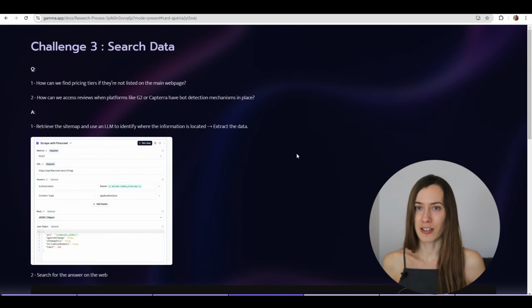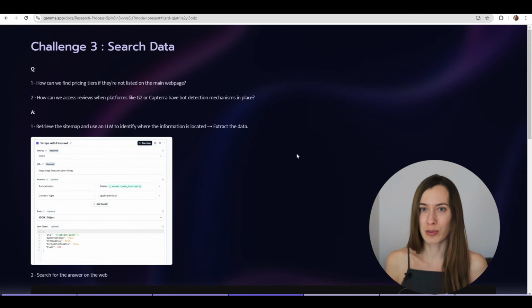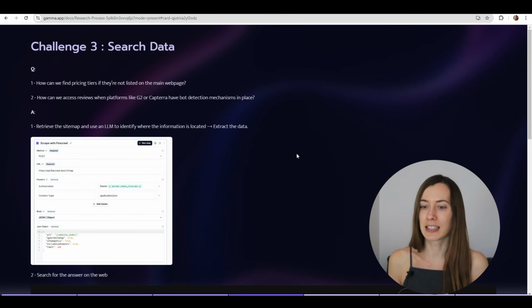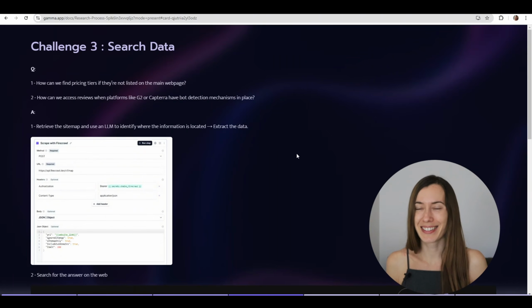But then we have another challenge. I ask my agent to extract reviews from websites. As a person, I would usually just go to websites with reviews like G2 or Capterra for reviews on software products. But when I started building it, I learned that Firecrawl and AgentQL are not capable of extracting data from those websites, because they have bot detection policies and basically block those scraping tools. Even though those tools have some anti-detection measures, those measures still don't help with those two websites specifically.